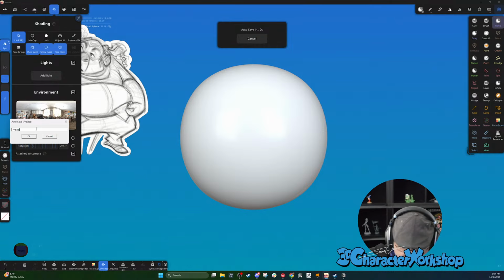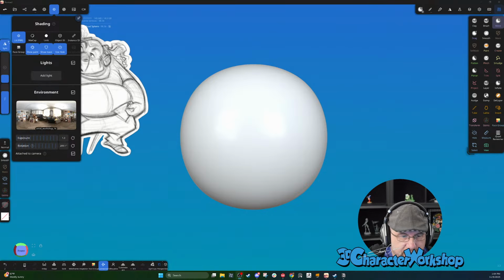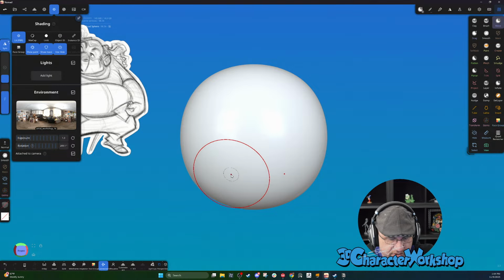Okay, I'm going to change this project to be curly haired feller. There we go. It works. This is a better lighting situation. I can actually see what I'm doing better.